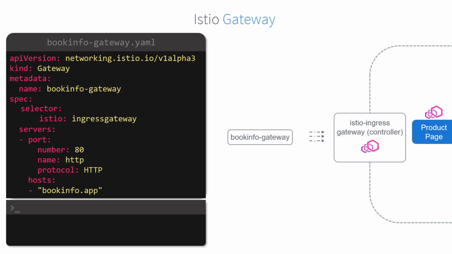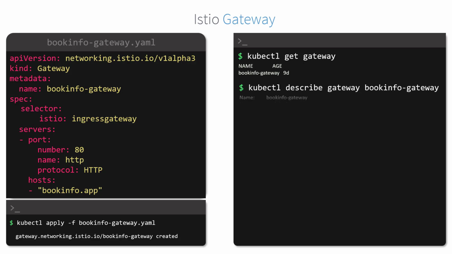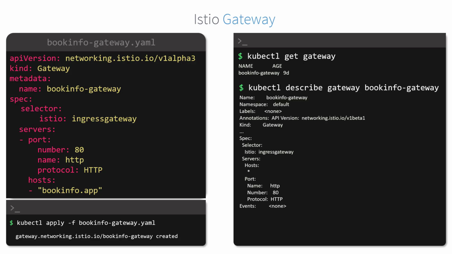And we ignore the 2 custom ones we created. We then create the bookinfo gateway by applying this configuration. To list the created gateways, run the kubectl get gateway command. And to view details about a particular gateway, run the kubectl describe gateway command.